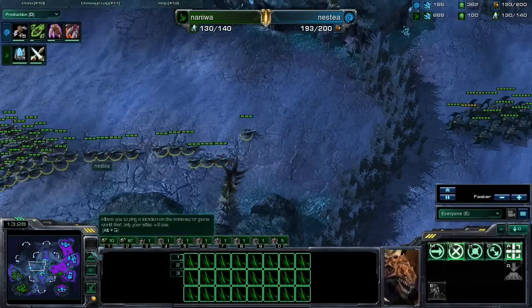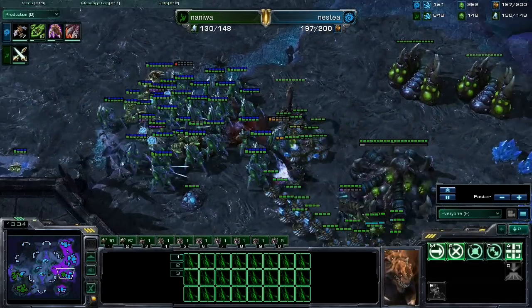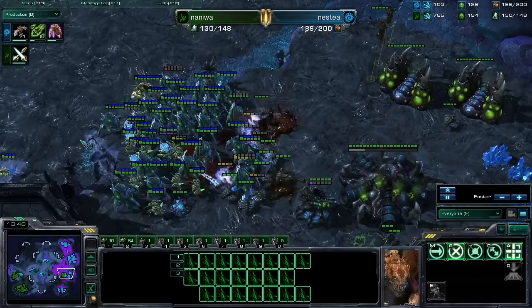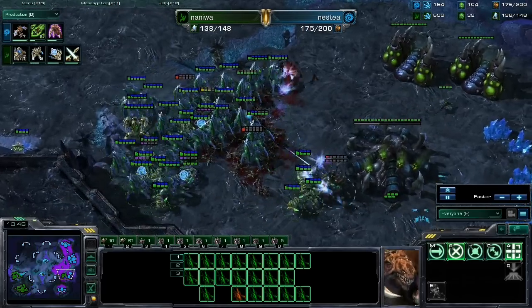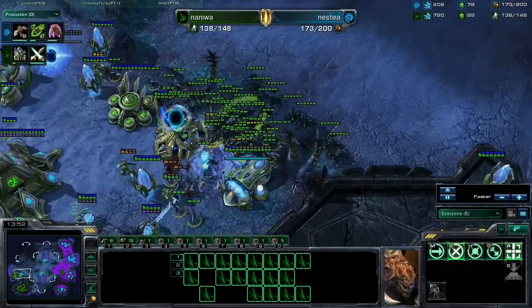Oh, NesTea is gonna go for a counterattack. This might be a huge blunder, as Naniwa is gonna go to the third base right now. Here we go. Drones are being pulled off the line, and this is a lot of drones to lose right here. 11 mules, or a good number of mules, just popped out right now, and more mules are being made right here. But Naniwa barely lost anything at all. Very nice play on the other side of the field.